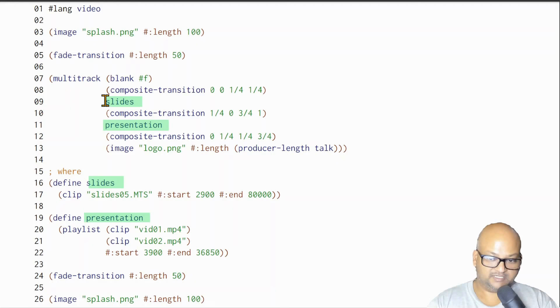This multi-track video consists of two videos playing in parallel on top of each other: the slides that the speaker is talking about along with a video of the speaker. These numbers over here specify the dimensions of these two videos. So the slides occupy most of the screen and the speaker is in a smaller rectangle off to the side. And down on the bottom we have a watermark for the logo of this conference, and you'll see that the length of that watermark is the same as the length of the entire talk.